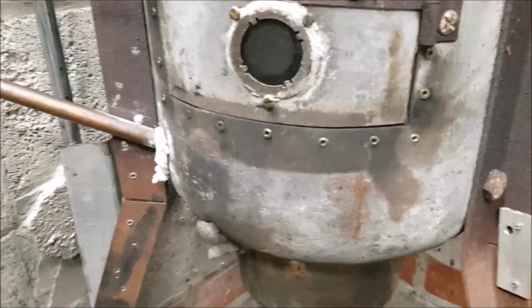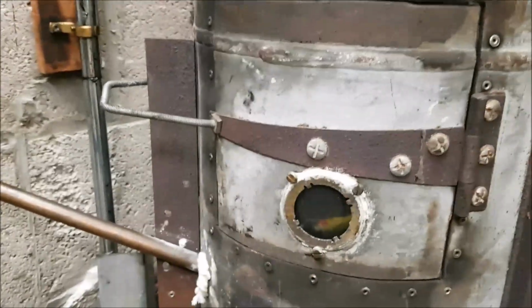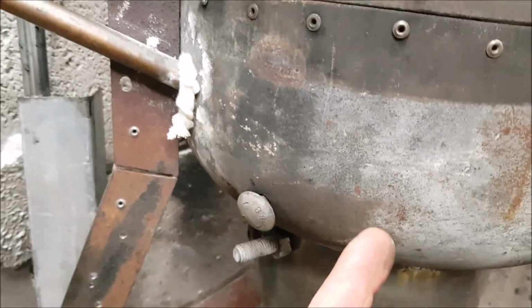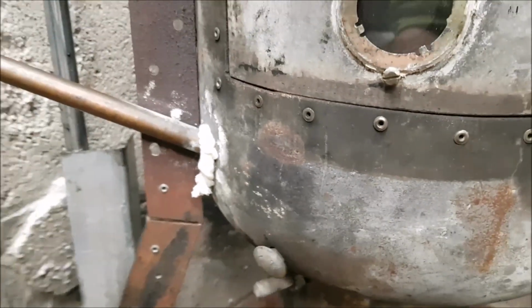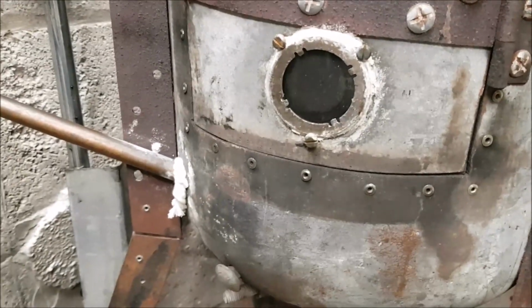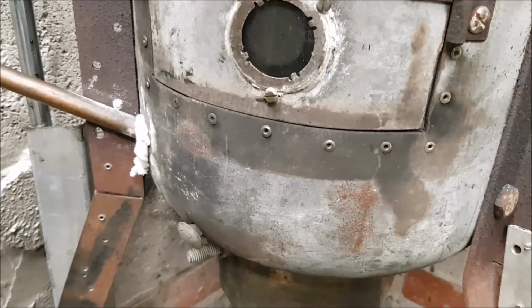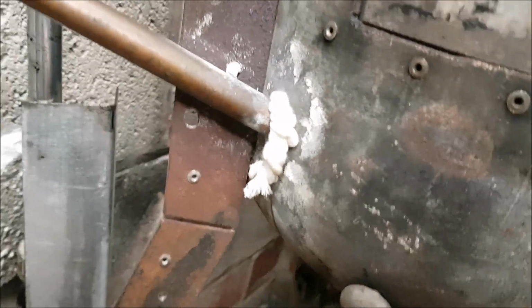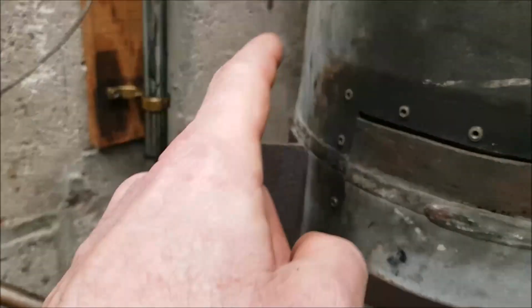So let's see. Also, when I put this inside the gas bottle, I'm going to put it on a small stainless steel frame, just to keep it off the bottom here. When it's first trying to get up to temperature, I don't want this drawing the heat away from the bottom of the bowl. So I'm just going to build a small little frame and sit the bowl inside that, so there's less surface area for the bowl to be touching and the heat to get dissipated through the bottom. I've also got a bit of stove rope in there, because all the heat resistant filler has gone to powder now and fell off. So I'll be putting some proper unions in there, or up here, and capping this off when I come to put the new fuel and air line in.